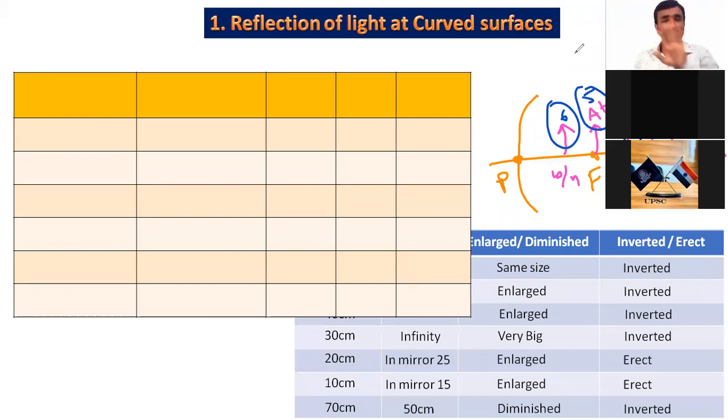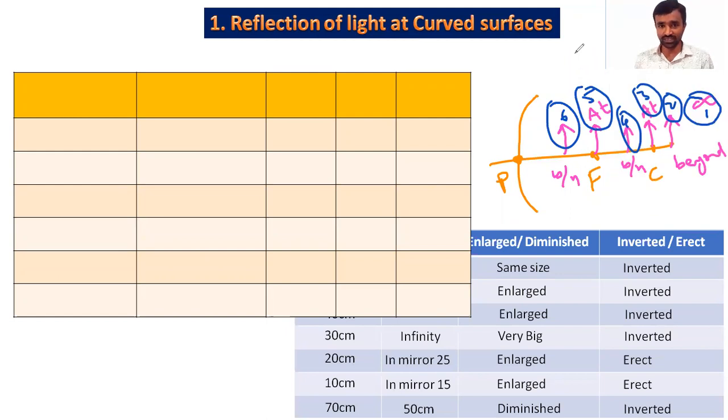One is infinity. We cannot show the object because we won't go to that place, right? So in the infinity case, no object is shown in front of the mirror. That will be clarified in the ray diagrams, right? So these are the places. For that, I have taken 6 columns with a different color, and 1 column to note down the characteristics.